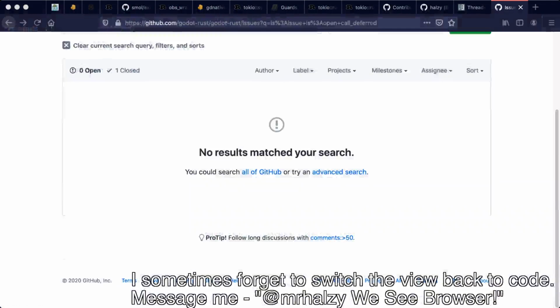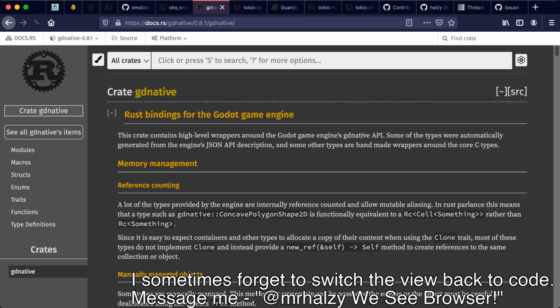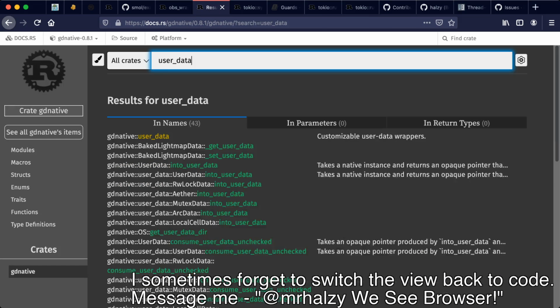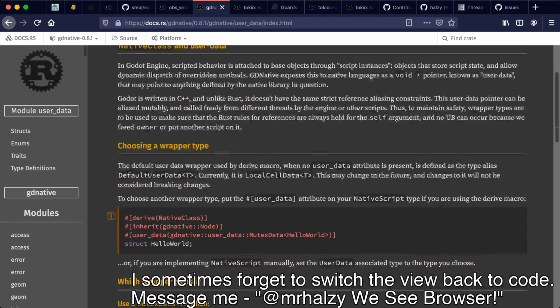All right, let's do that. User data. Script behavior is attached to base objects through script instances. GDNative exposes this to native languages as void pointers.